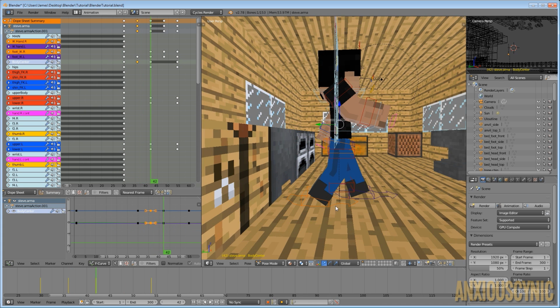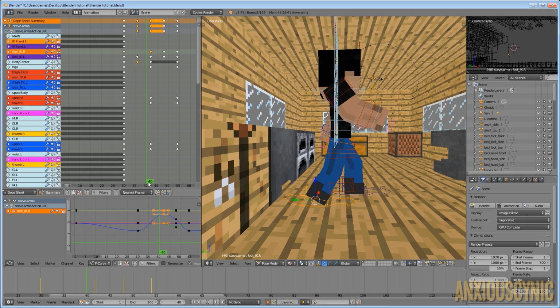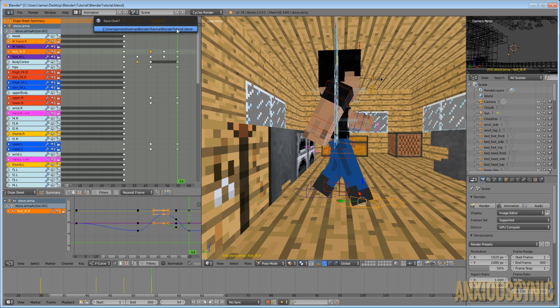All right, so we went ahead and played with this. So let's see if we can rectify this by bringing the leg back a little bit. Something like that. Let's see what that does for us. Seems okay, I guess. We'll go with that. Let's go ahead and save our changes.